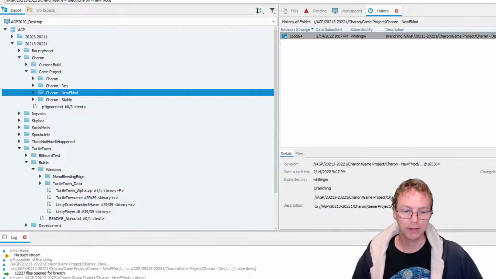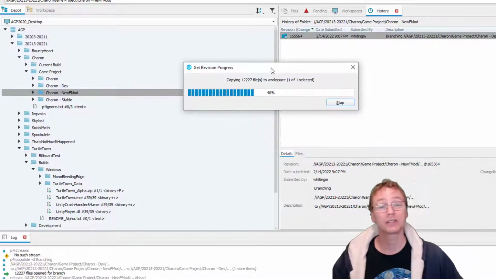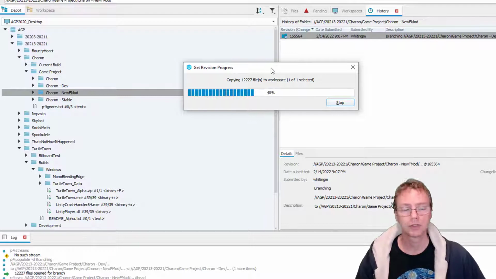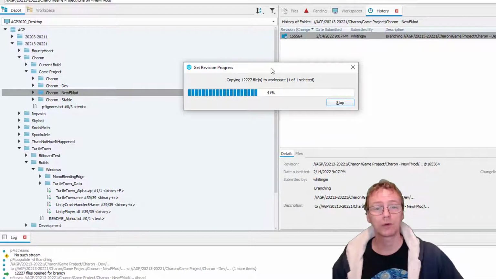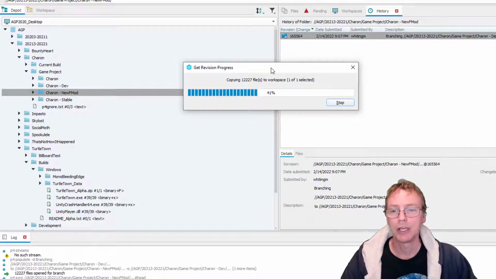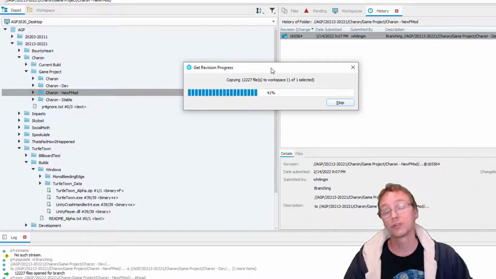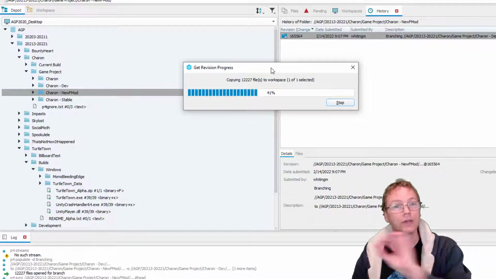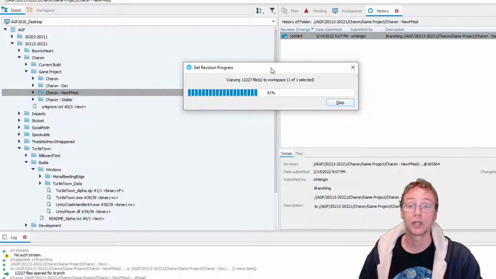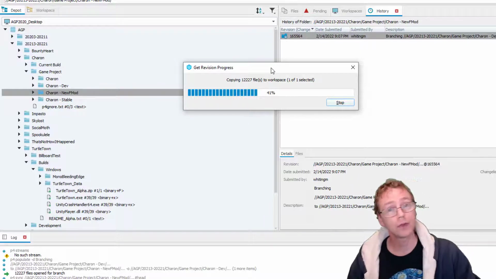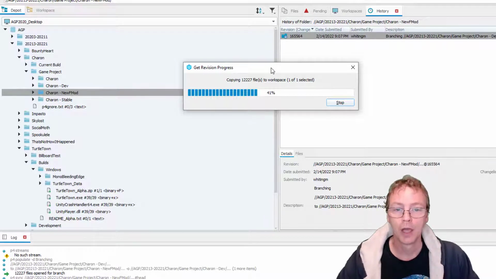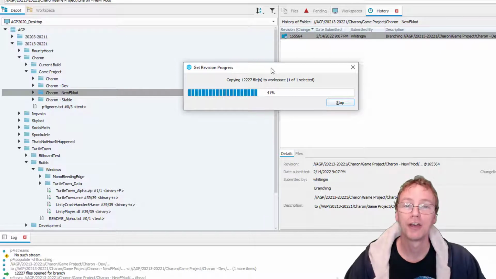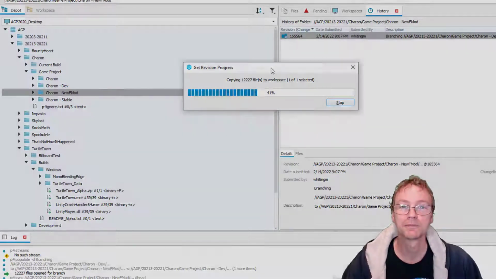Unfortunately, that means you've got to follow that up with pulling that branch down. And the project is rather large, so that'll take a bit of a while to do. I will point out something I mention once in a while, and that's you really want to keep your project as small as you can. There is a cost to adding assets that you're not actively using, and this is that cost, which is people need to pull the branch. They have to pull all of those assets, used or not. Okay, so I'll pause it right here. We'll bring it back as soon as I've finished retrieving this branch.